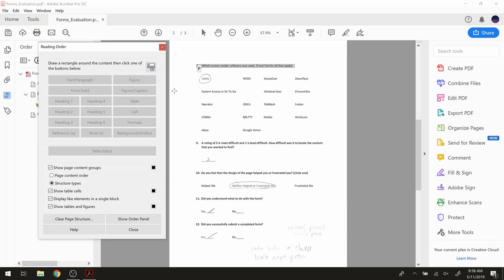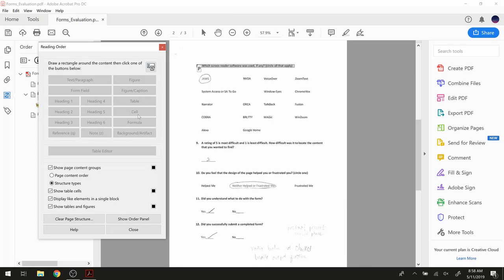Let's see. The good thing to do for our reader would have been on this page to have headings to divide up these sections and use these heading tags to make it work right.